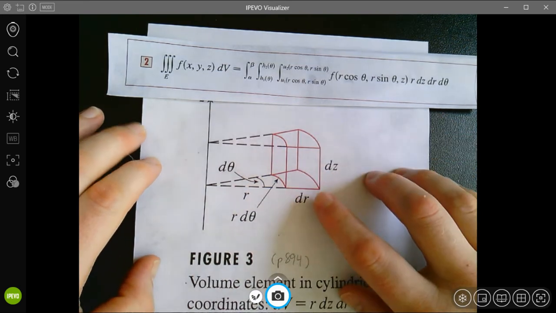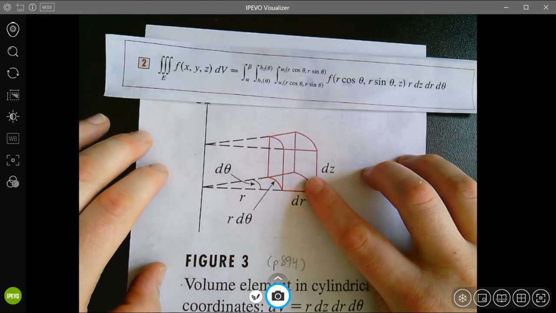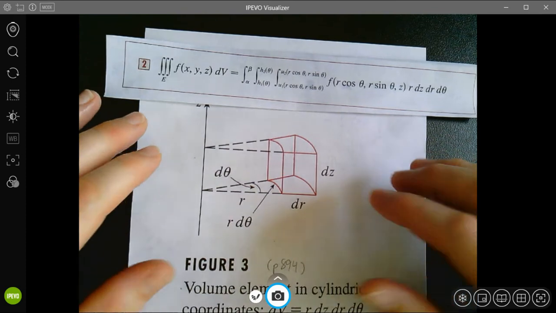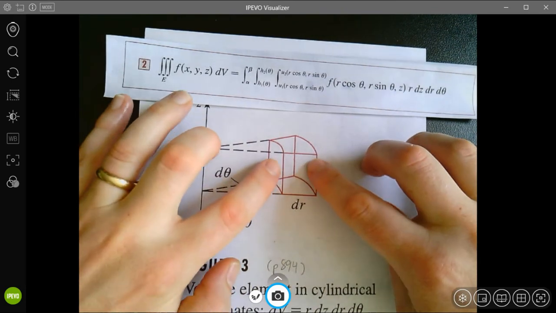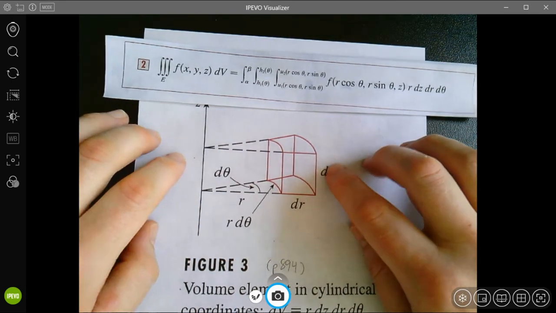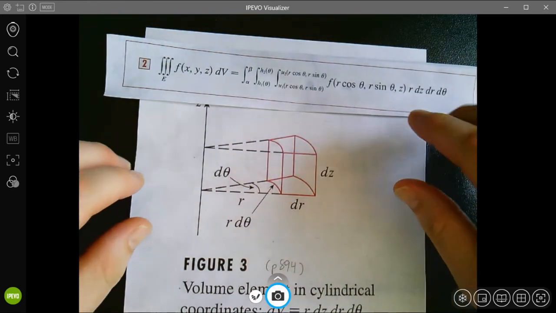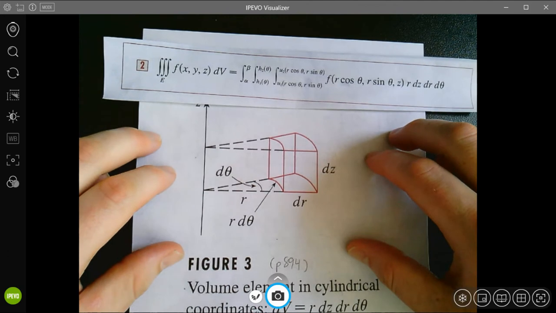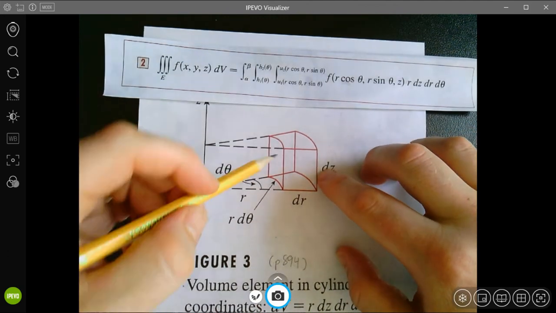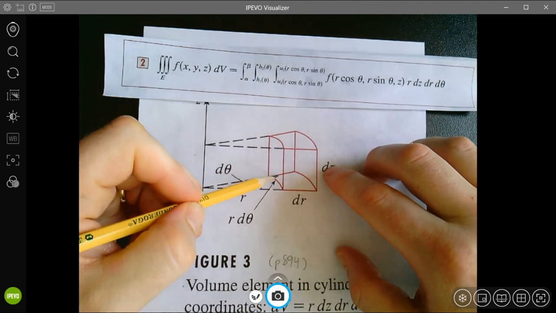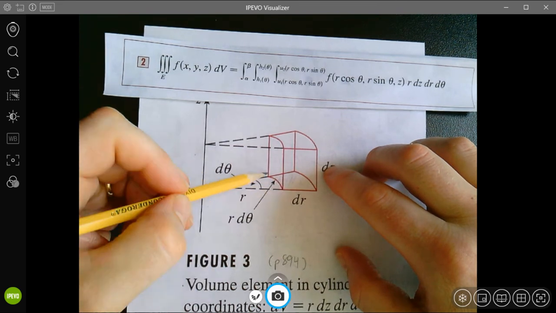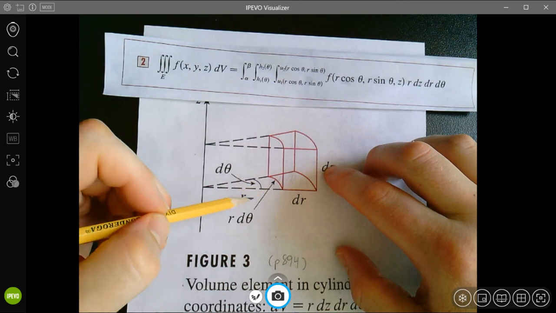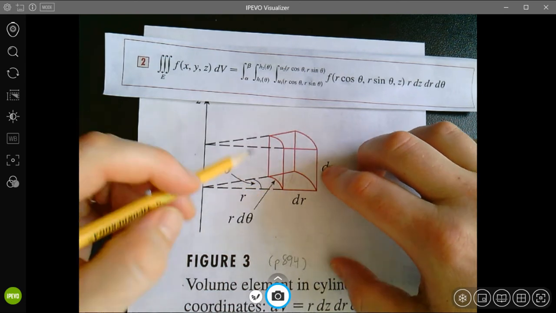And so what I'm going to do is talk about how to understand the volume of this little cylindrical sector. And the idea is if you take any solid and decompose it into tiny little pieces like this, then you can use integration to do infinitely many parts like this, and then just put them together to make the solid. All right, so let's try to understand what we're looking at here. Basically, what we're going to do is describe the area of the base here and then multiply by the height to get the volume. Well, area of the base is something that you've learned in a previous lesson, but let's go over it really quickly.